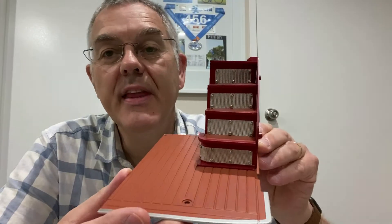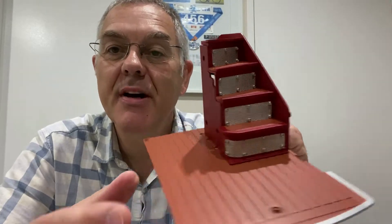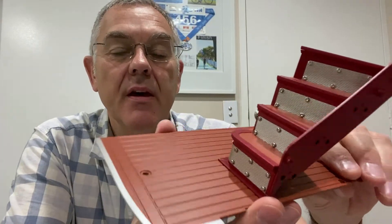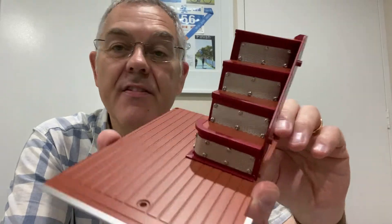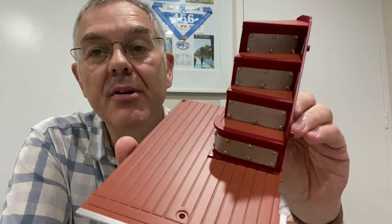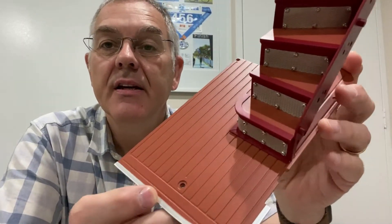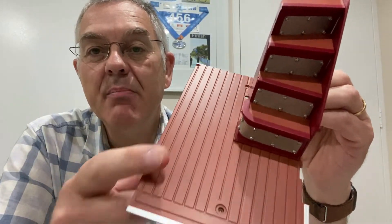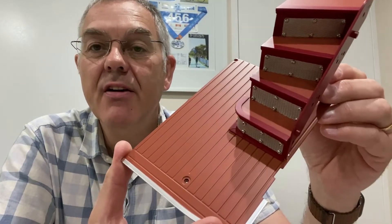I've got these parts finished — that's the bottom half of the staircase and the rear platform. No problems at all putting that together; very easy. It takes about 45 to 50 minutes to screw it all together, but I do think it looks a bit plasticky and it's going to need a bit of weathering to make it more realistic.